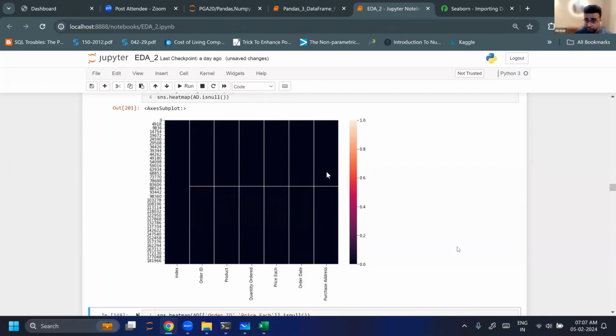In between there are also some blanks which you are not able to see, because this plot is giving you some random indexes, as you can see on the x-axis. The legend shows the percentage of missing or blank values.